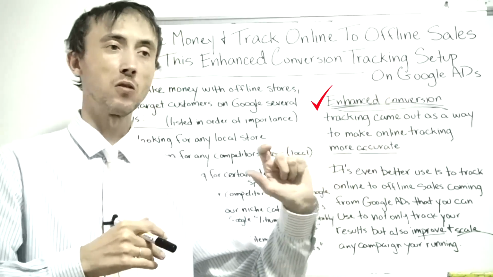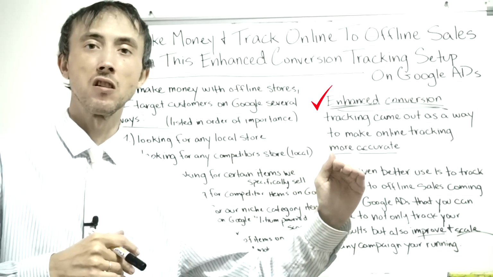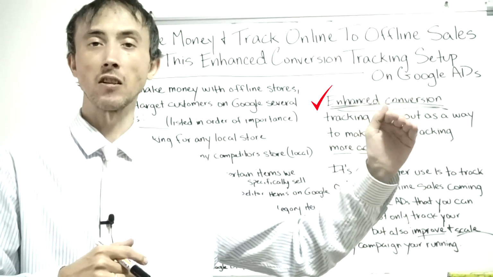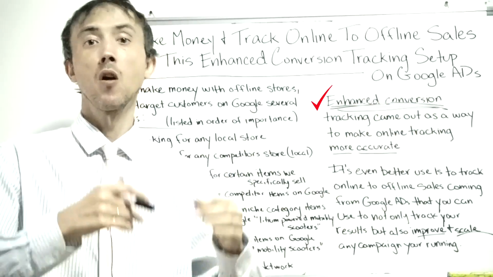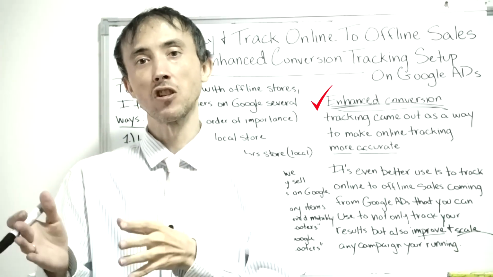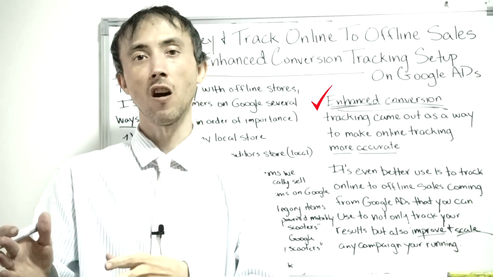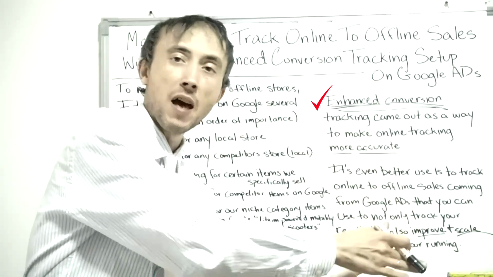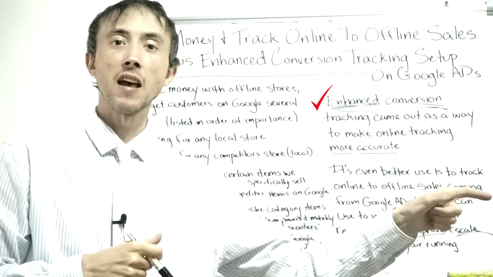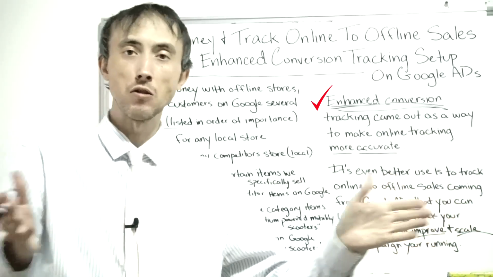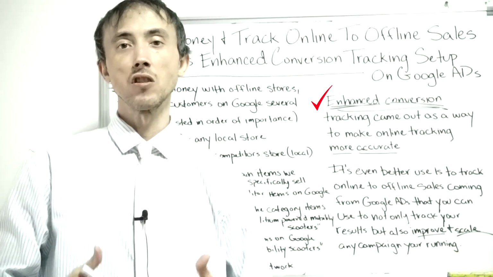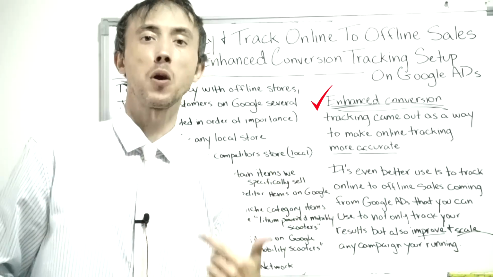And ultimately, instead of saying that you got 90 purchases last month from people who clicked on an ad, you actually got 95, and you were able to get that extra 5 because you had enhanced conversion tracking set up. It compares the customer information that they gave you during the checkout process on your shopping cart and website, and gives that back to Google, which then uses that name and email address to look at all the customers in their database and match people that way, instead of just through the loading of that purchase success page that I talked about earlier, which normal conversion tracking is predicated on.